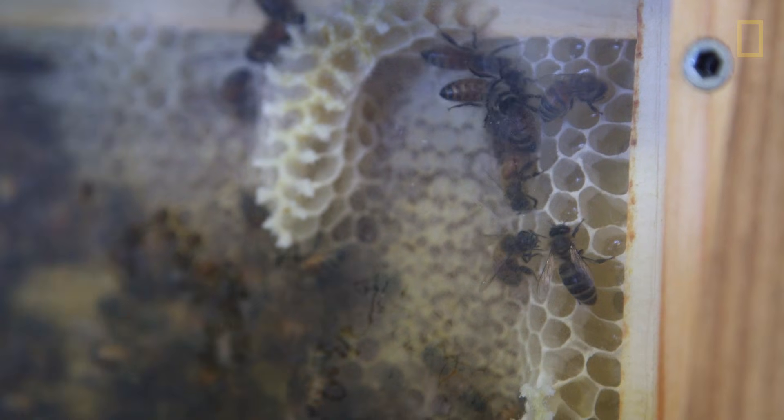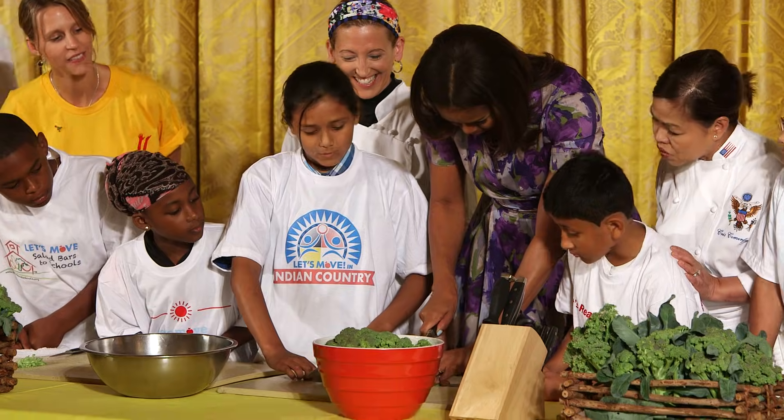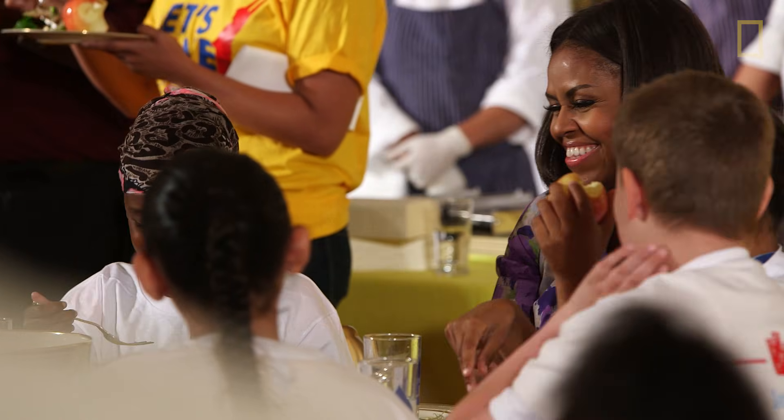Do you see the shiny nectar? A couple of years after the First Lady Mrs. Obama established a vegetable garden on the South Lawn of the White House, she decided to establish a pollinator garden as well and set up a honeybee hive. Butterflies, bats, bees, birds — all of those get attracted to the garden.